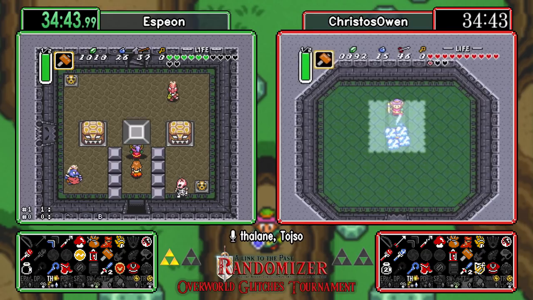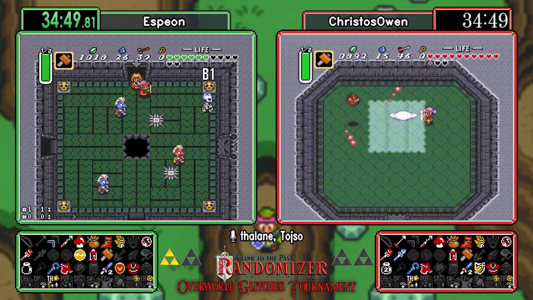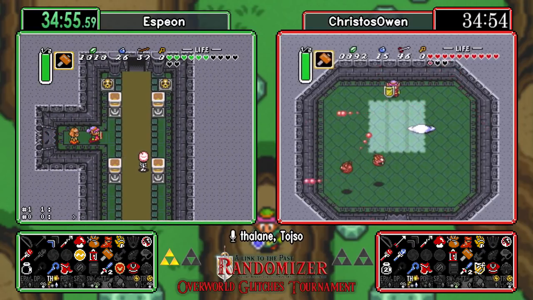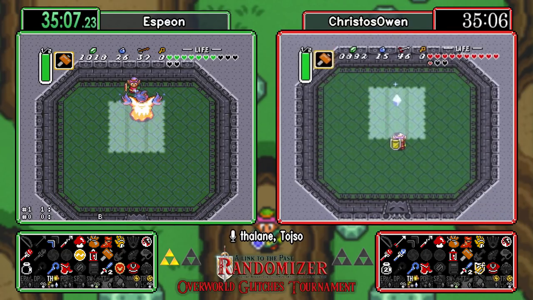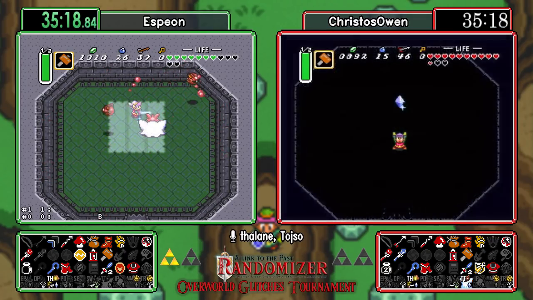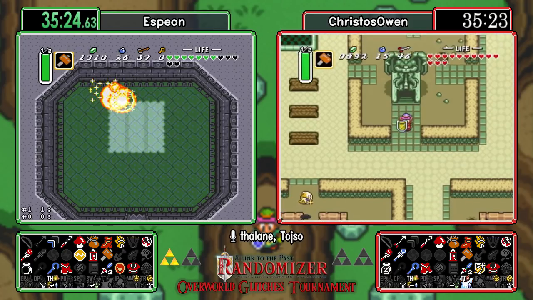Yes, so I think both players are not in the best position right now, but it kind of evens out, maybe. A nice script for Christos. And a nice script for Espeon.